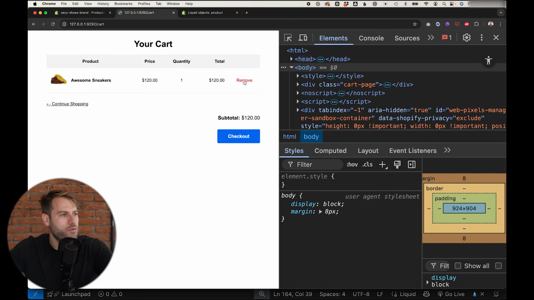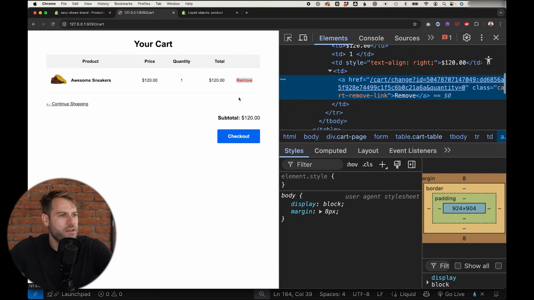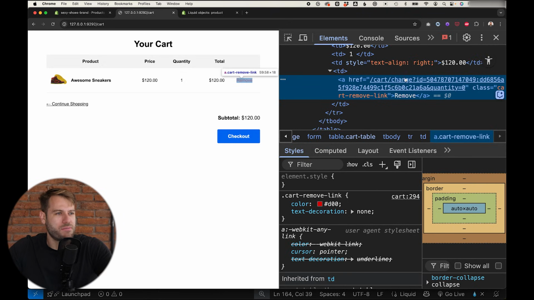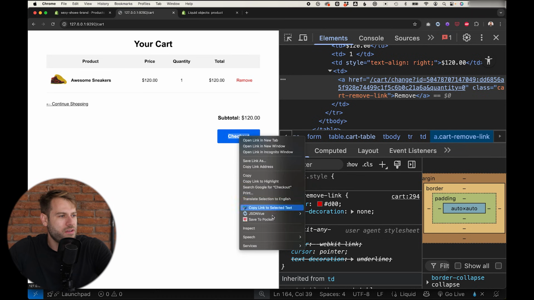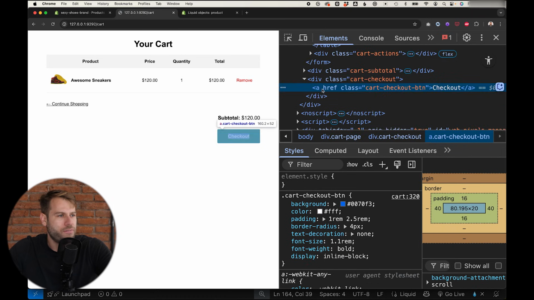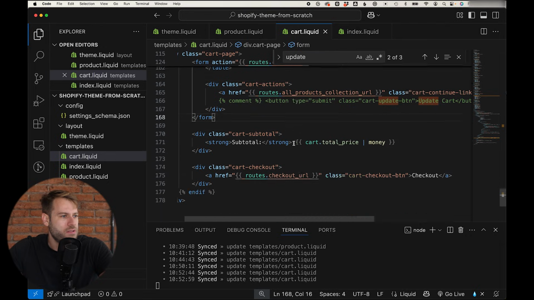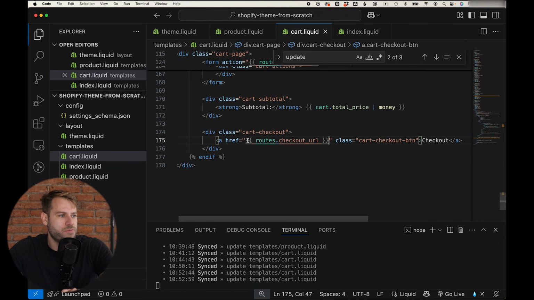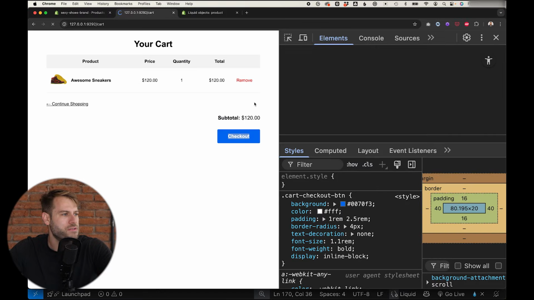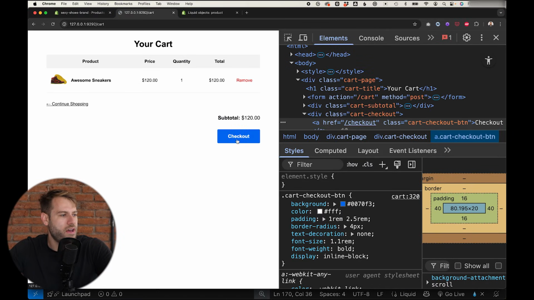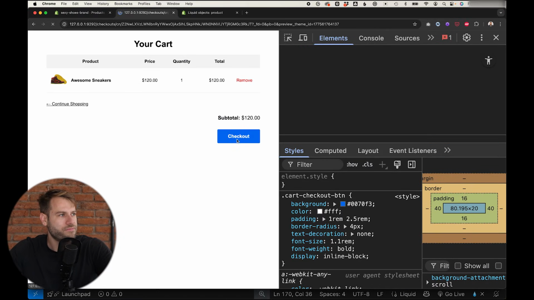There we go. So the remove button is going to work because it sends the variant ID or the line ID. Let's have a look here. It sends whatever information it needs to the back end to remove that product from the cart. And then we have our checkout button here, which is pretty simple. I think the AI has coded this wrong. It doesn't have a href. So the checkout URL is very easy. It's just checkout on Shopify. All right, so if I click on this now, it'll take me to checkout.